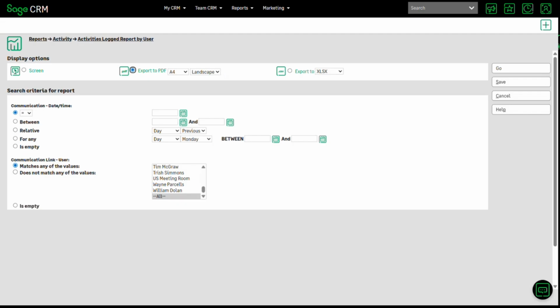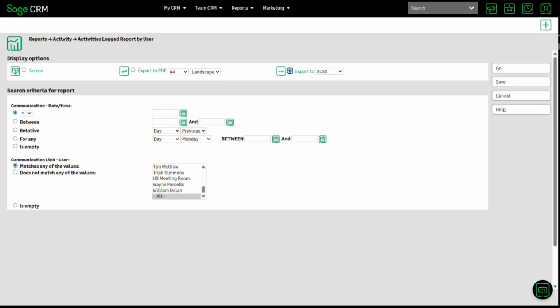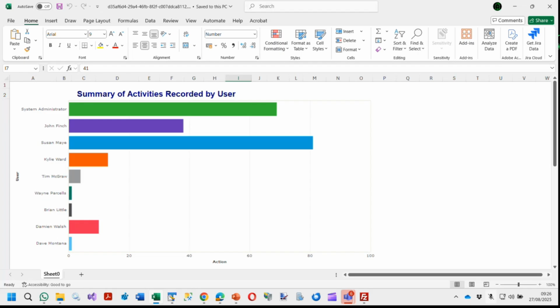So this is where I can run this again. This is looking at our pivot table again, our cross-tabular information, activities recorded by the user, and I can step in and you saw that generated a PDF document. But now if I run it with Excel, you'll see that it's somewhat different.